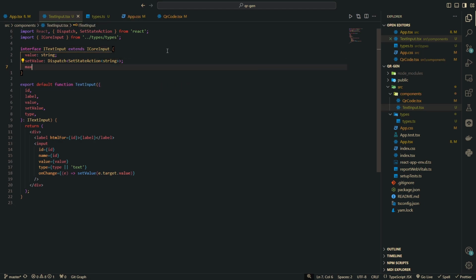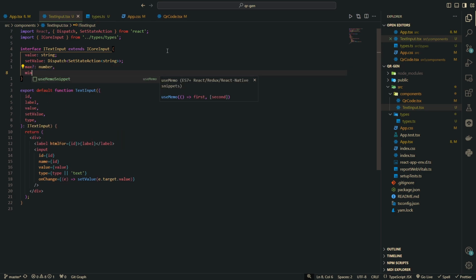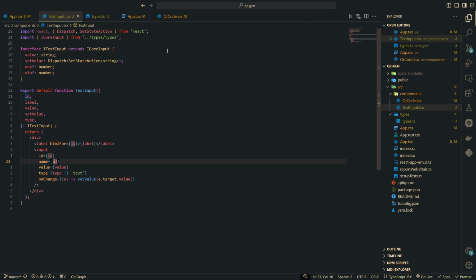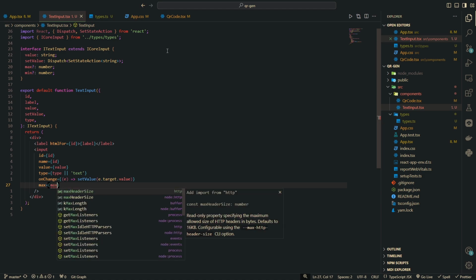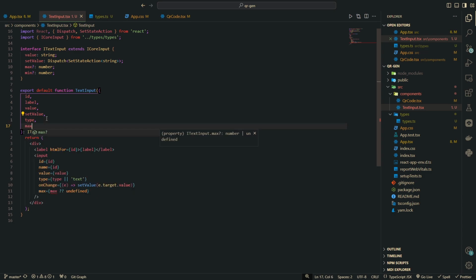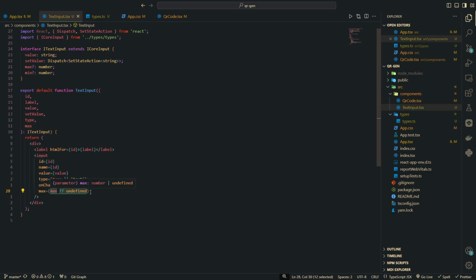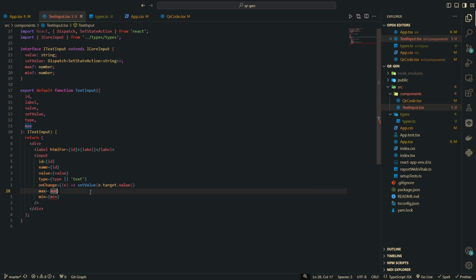Now we're actually going to add a min and a max prop as well to this input. I was going to create a separate number input, but I figured that would be a lot of duplication, so I figured I'd just make one input component, and we can use that for numbers as well as strings, as well as text inputs. We're going to want to take that as a prop, and then add that to the input as attributes as well.